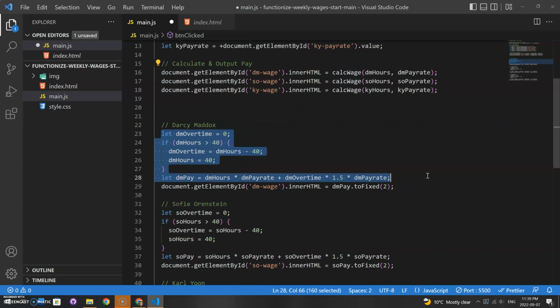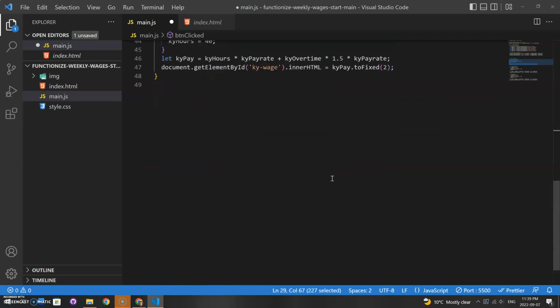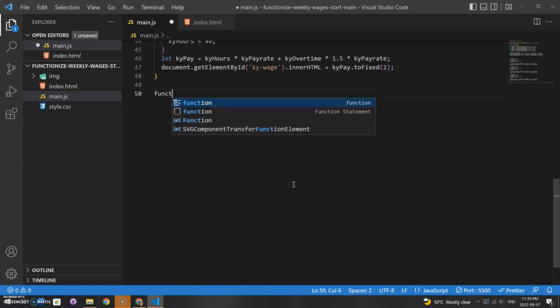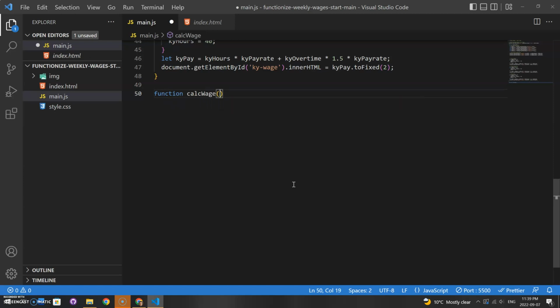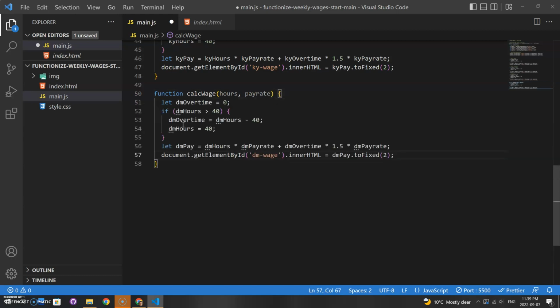I'm going to copy one of these because I don't want to have to rewrite this. Let's define our function, calc wage. It's going to take in hours and pay rate. And let's paste this now. And now I don't need this specific, this is kind of generic. I'm just going to say overtime be 0. And if, oops, deleted too much there.